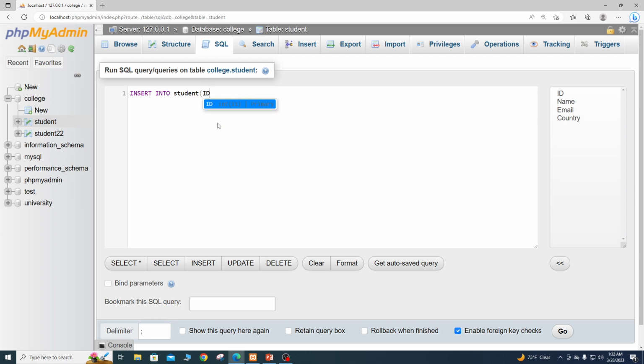First is ID, then name, third column is email, fourth column is country, and now values.